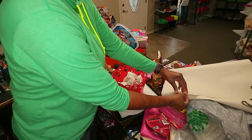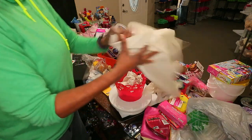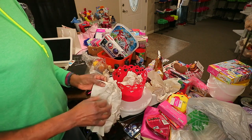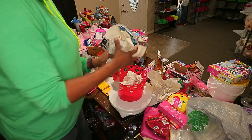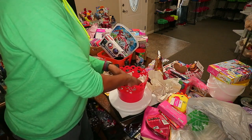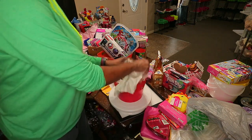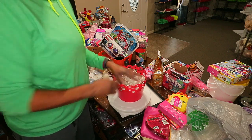So what I'm doing now, I'm just balling up the paper, crumpling it up so that I can get it to make a nice kind of like a nest-like area for me to start building the basket. So I'm putting it in there, and once I get it up to a height that I feel is good enough for all of the items to be seen, then that's my goal right here.